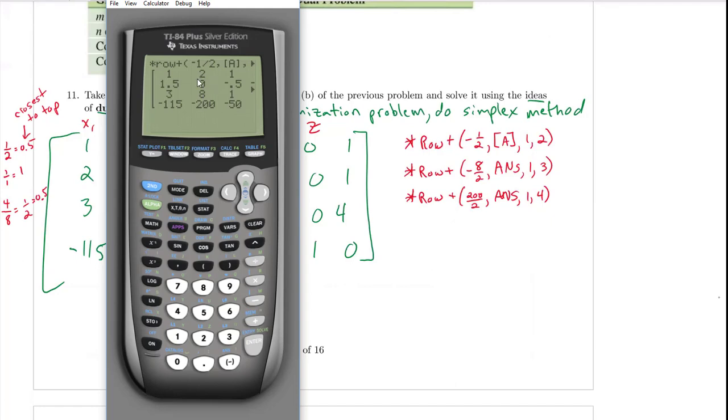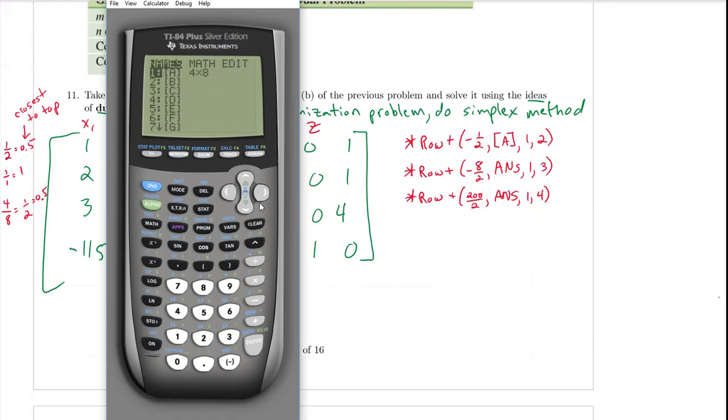And then what I always do here is check, what did I intend to make 0? Make sure it ends up looking like that on the calculator screen. And then you'll go through and do your next one. If it doesn't end up being right, make sure you redo your row operation the correct way till you get the 0 where you want it. So you have to start from the beginning whenever you make a mistake, if you're doing it this way, where you keep the answer each time and use the previous answer.